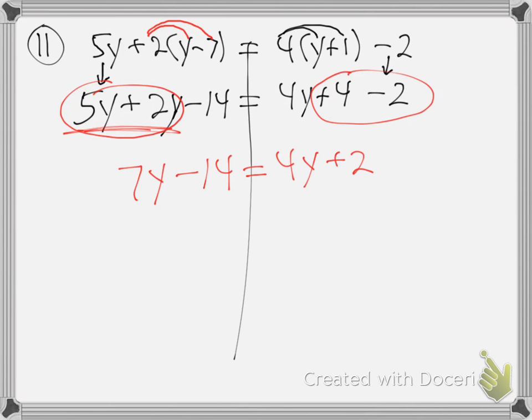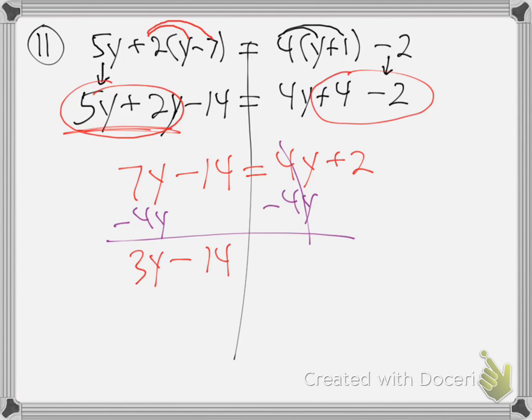Okay, now what do we do at this point? The y is on opposite sides. You want to get rid of one of them, huh? You don't want the y to be in two locations, so you get rid of one of them. Which one do we get rid of? 4y. The lower one, the 4y. So subtract 4y from both sides. Is that making sense? And so then we get 3y minus 14. Bring down the 2. Like that.